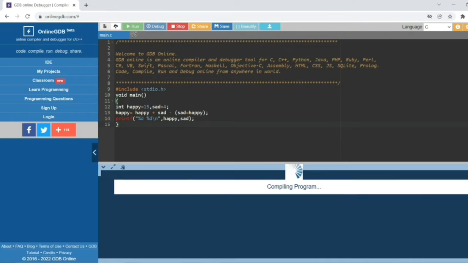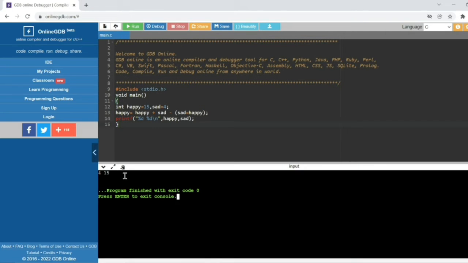Let's run. See, output is 4, 15. Actually this program is for swapping of two numbers. Okay, so happy = 15 + z is 4. In bracket, z = happy, so z becomes 15. Then after, z + 4—I forget—then after 15 + 4 is 19 minus 15, so it will become 4. So happy becomes 4 and sad becomes 15. So answer is 4, 15.